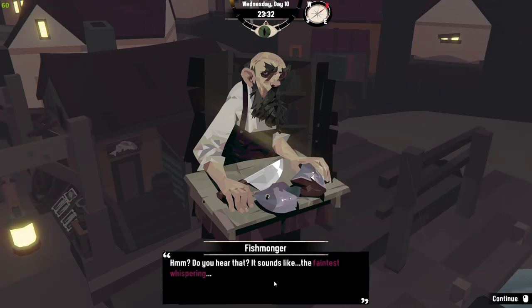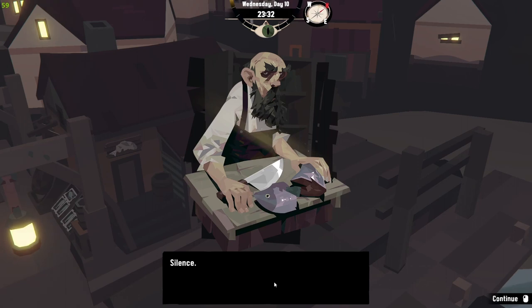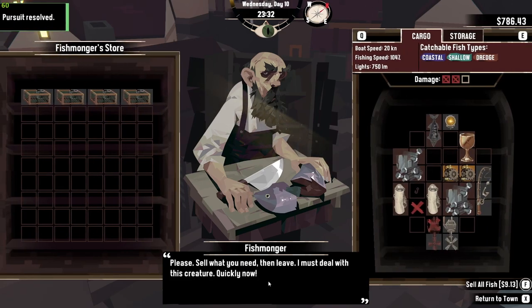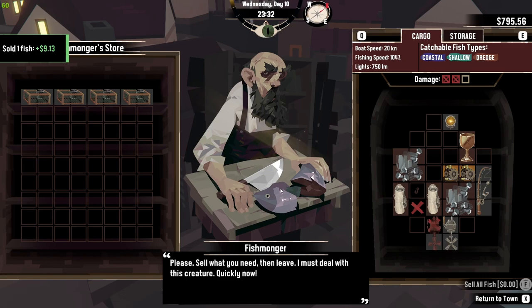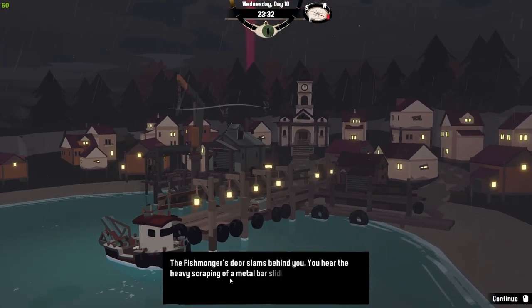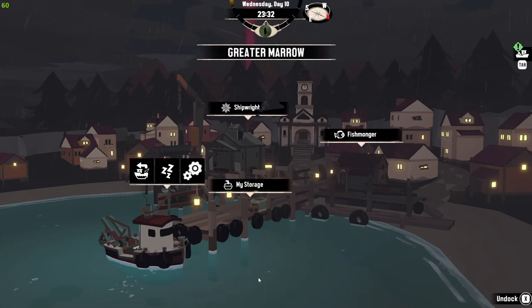Do you hear that? It sounded like the faintest whispering. You listen. Silence. In the stillness of the room, the fishmonger's hands begin to tremble. His face grows anguished. Please, sell what you need and leave. I must deal with this creature. Quickly, now. You hear the heavy scraping of a metal bar sliding across it.